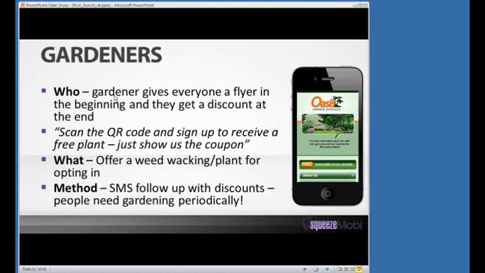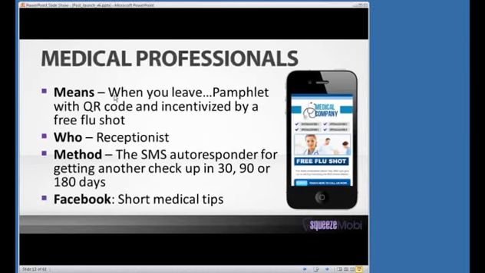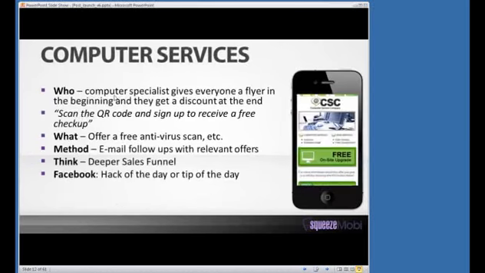So I'm going to go, since we covered a lot of these in that pre-launch webinar, and you guys have that, it is in the members area as well. I'm just going to run through these, whether it's the garden or whether it's computer services, medical professionals, and let me actually talk a little bit, because something that we did not talk about in the pre-launch webinar is the Facebook, the social media campaigns.